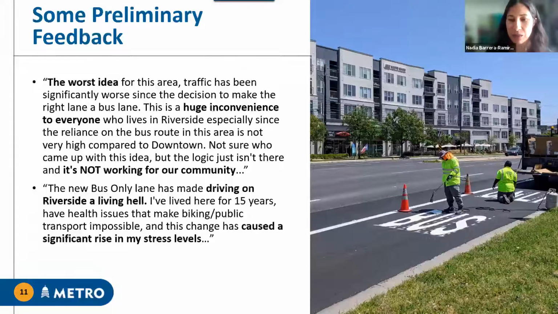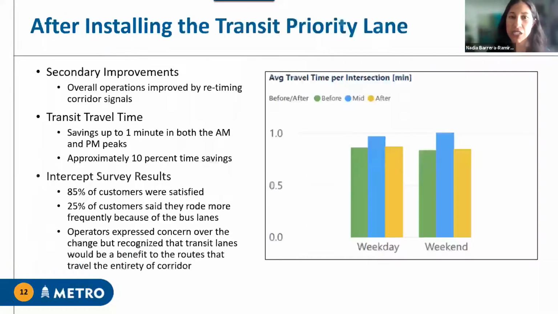So we were already noticing that there were some issues, and we were able to identify that the cross street signalization was getting much more time than they needed. And so quickly we were able to get a signal engineer in the field to retime signals along the corridor, which I think is a lesson learned, that it's something that should happen right away.